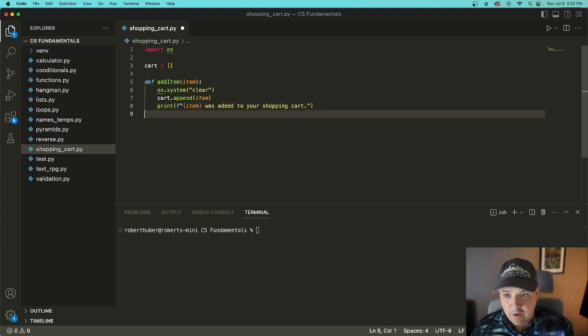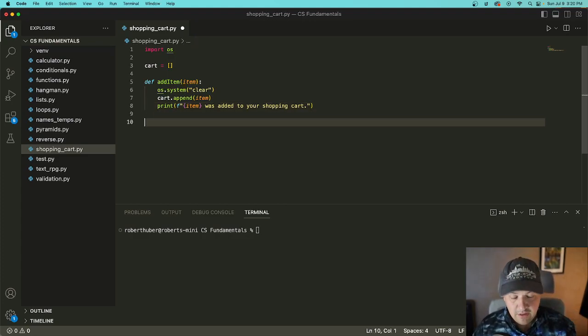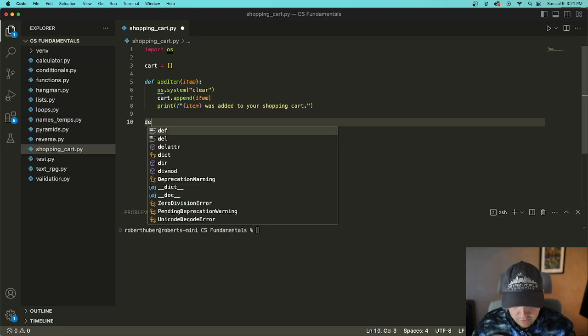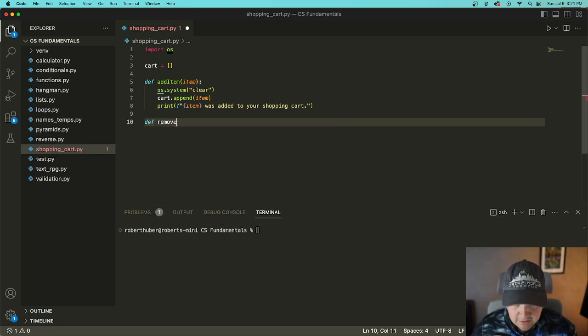Rather than trying to write one program with lots of if statements, and in each if statement writing out this block of code, we can start separating right away by taking each function we want in our program and separating it out to its own individual function. So along those lines, let's go to what I think is the next logical step. We're going to go ahead and remove item.